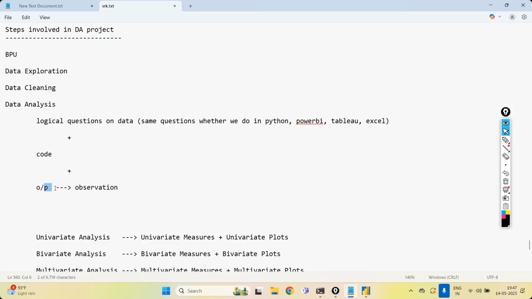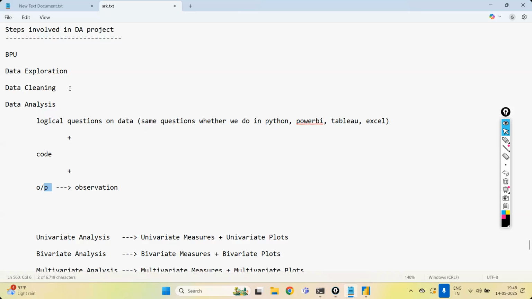Then what is the use of Python versus Power BI? One person will work with Python, and in one company they will work with Power BI. If they work with Power BI, we work with Power BI; if they work with Python, we work with Python. The answers are not going to change. For the given data set, whether you do the data analysis project using Python or Power BI, the answer is the same. There is no difference. Is the point clear?